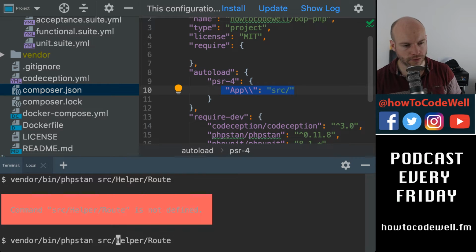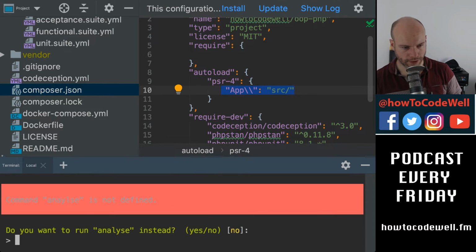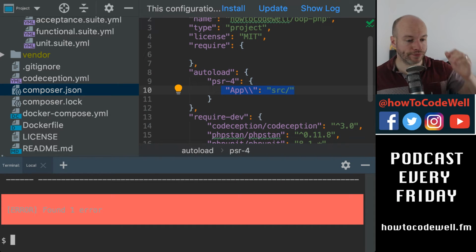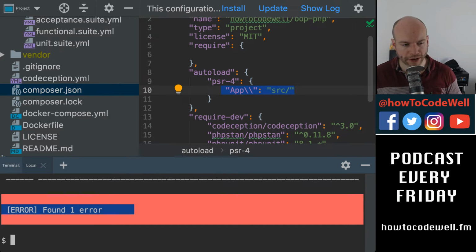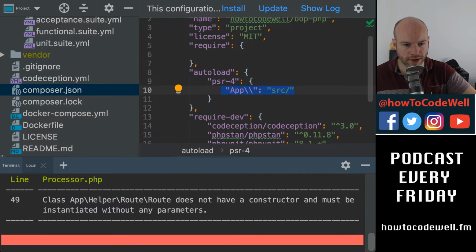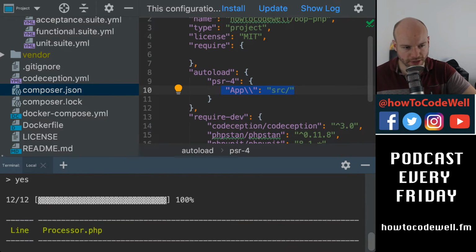I need to do... I can never spell that right. Okay, and that's found one error. So we're running this on the default level, and it's found one error, and the error is class App Root does not have a constructor and must be instantiated without any parameters. So that's a problem with the processor.